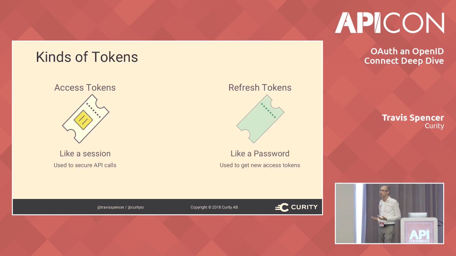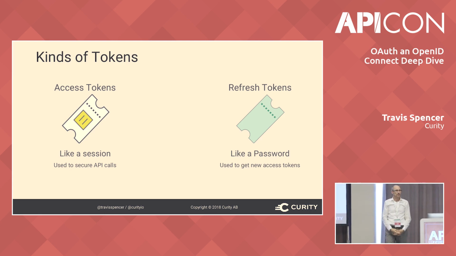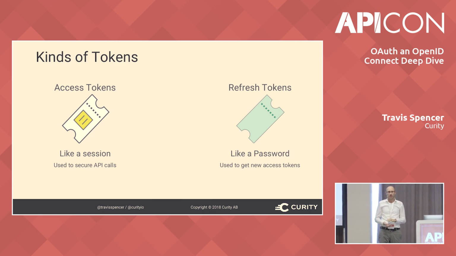I mentioned that there are different kinds of tokens. So we have access tokens, an access token, and we have refresh tokens. To help you understand what those are, I like to think of an access token like a session. Once I have that session with a website, I don't have to keep logging in over and over again. I can just keep using the session I already have. But to get a session, I have a password, some sort of more long-lived credential. And if I present that password, I can get sort of bootstrapped or jump-started to get a session.